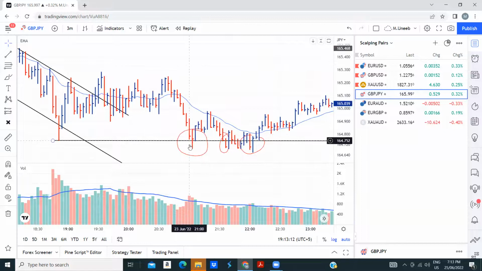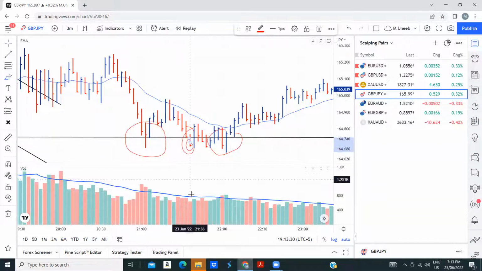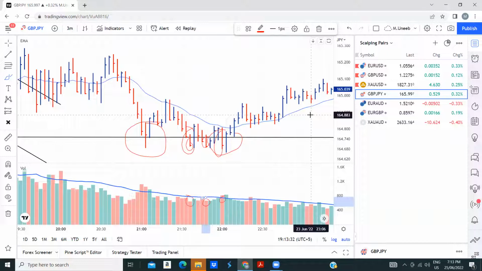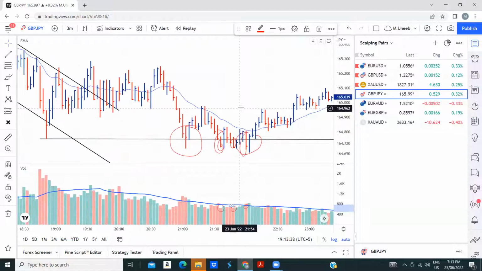Can you enter a trade here? No, we cannot enter a trade because there is no effort, no result, nothing like this, right? How about this one here? The second one. Yes, no demand. How about this one? Effort versus no result. Yes. Okay, and the price. How about this one? Yes, we can. No demand. Got it? We have this, this, and this, 3. Does it make sense now? Yep. Okay. All right.